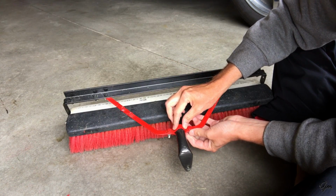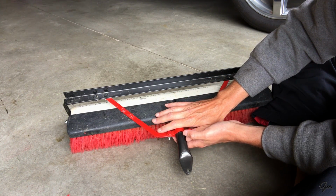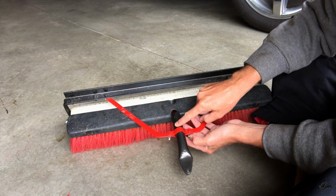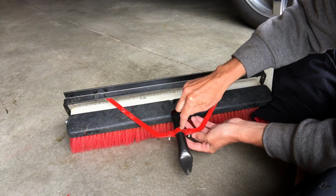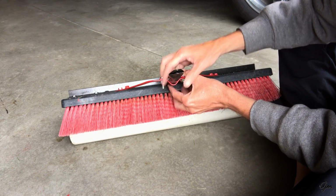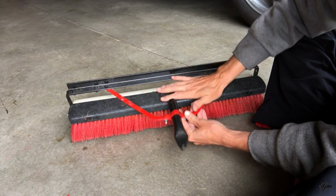It's just a friction fitting, so if it ever does start to slide, and I've used this system now about probably a good dozen times that I've mowed with it, and it hasn't slid even a fraction of an inch on here. But if it ever does start to slide, then what I would do is I'll just drill a small hole through the bracket, through the pipe, all the way out the bottom, and just run a bolt through it, and that'll keep it mounted tight in place. All right, so let me hook this up to the mower and show you how it all connects.